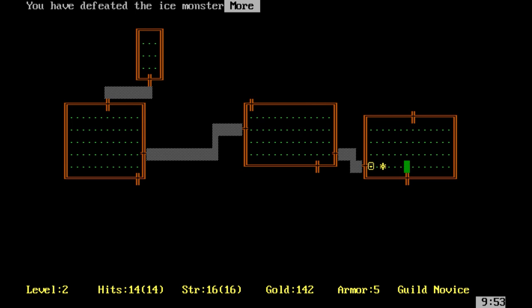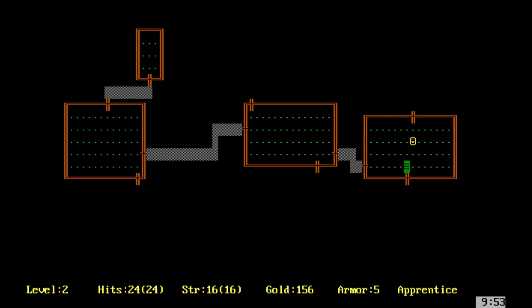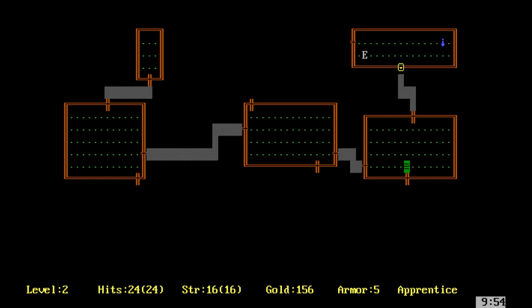Ice monster. Ice monsters are a bit of a pain in the ass because if they get a lucky hit on you, they'll freeze you. And they have a range attack too. They'll freeze you and you could stay frozen for several turns, and they'll basically beat you to death.